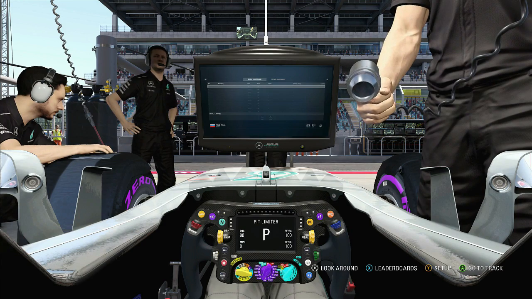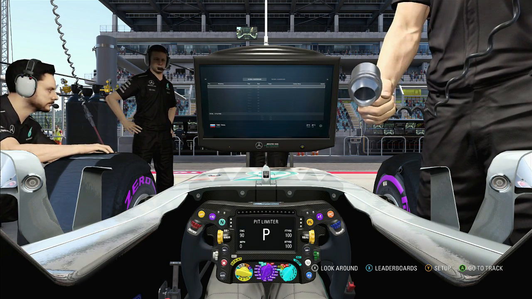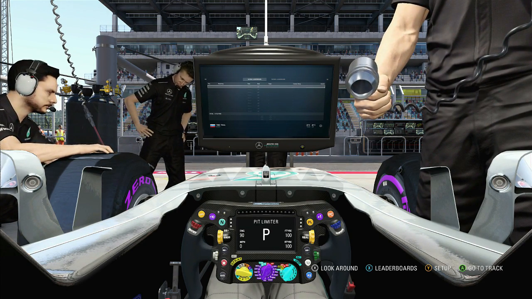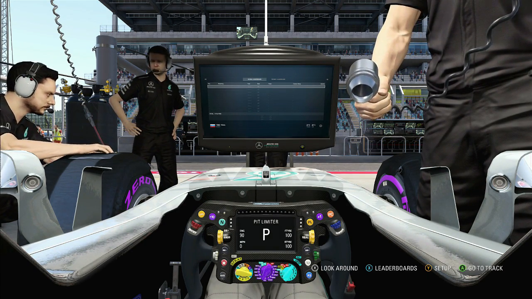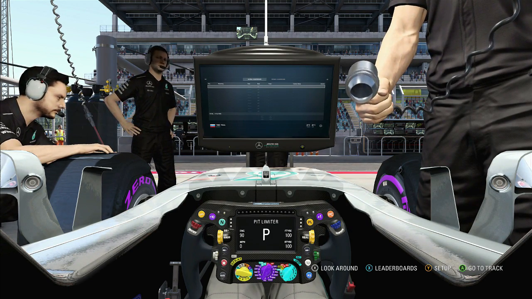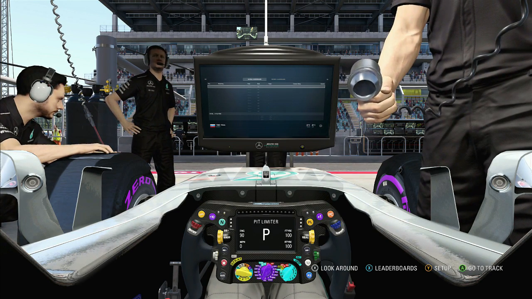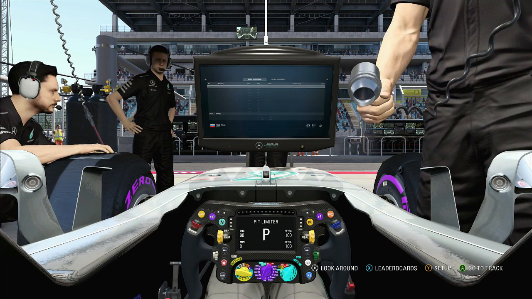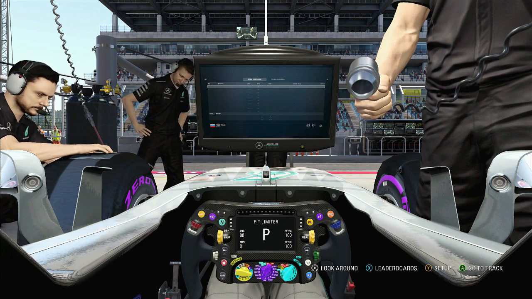But overall, in the final sector, or the first sector, which is technically the final sector, so the tight and twisty section, you're going to be going a hell of a lot slower going backwards. Of course, you're going to be braking a lot earlier for that first corner, which is technically the last corner, and you have to take those at a lot slower speed than normal. The sort of left-right mini chicane, which has also got the blind crest in it, is very, very slow, and you want to be taking that in like 3rd gear or something like that, and you really can't carry the speeds that you can going forwards, especially on the exit, which is obviously the entry in this case. So very hard through there.